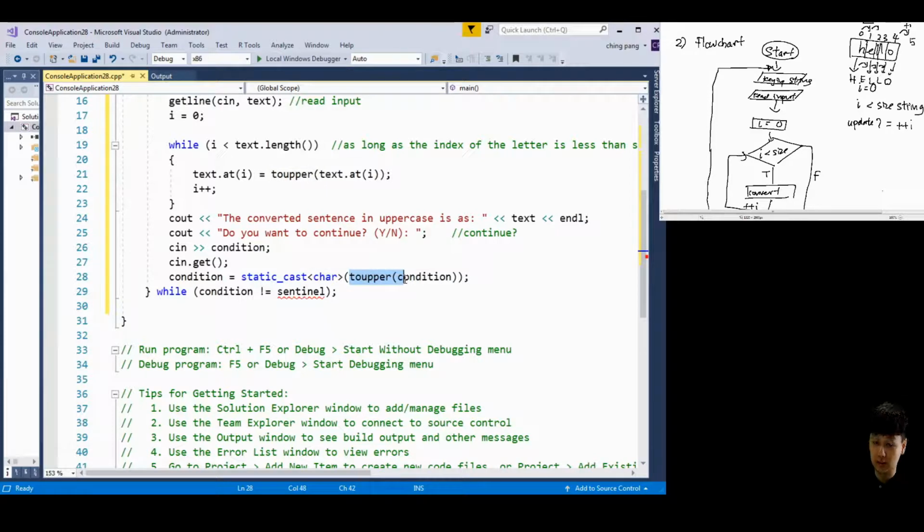If the user keys in small y, you convert it to uppercase, small y, and update the condition to become big Y. Then check as long as the condition is not equal to no.